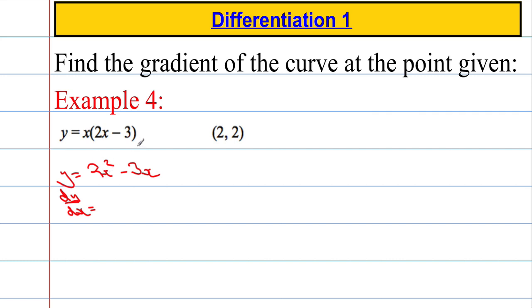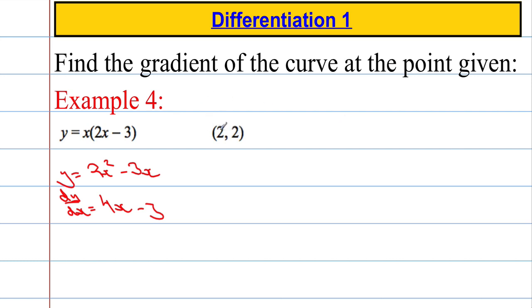And then let's sort this out. So 2 times the 2 gives me 4. Reduce that power of x by 1. The power of 1 here, times the negative 3, is negative 3. And reducing the power of x by 1 gives me a 0, and anything to the power of 0 is 1. So negative 3 times 1 is negative 3.